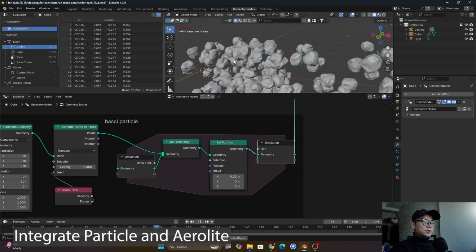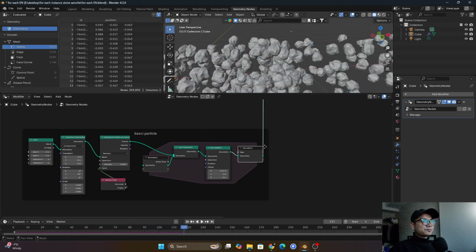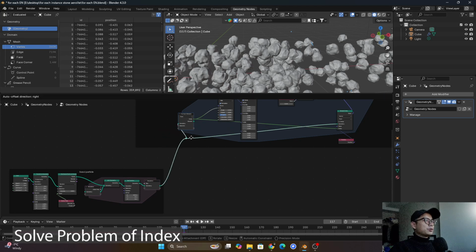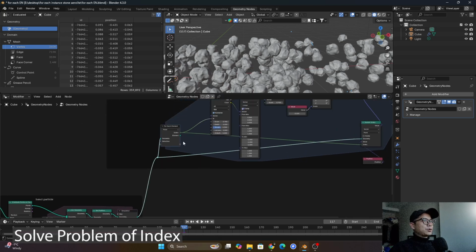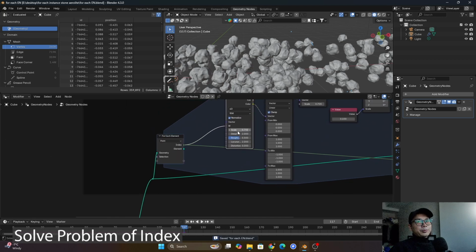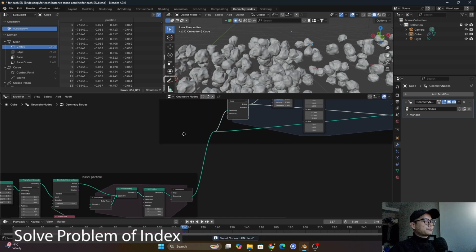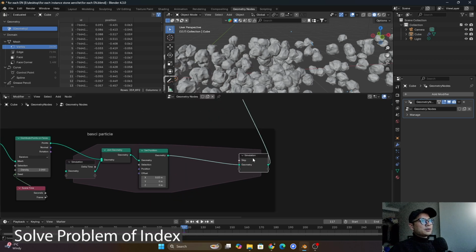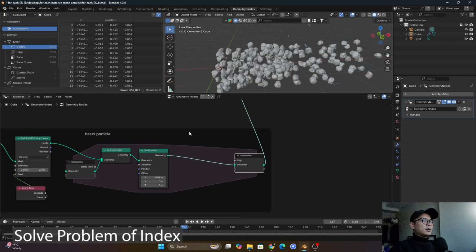Every shape is changing. So this is an ordinary problem because we use the index to change the shape. By this method, the index is kind of confusing in particle system because I will show you.